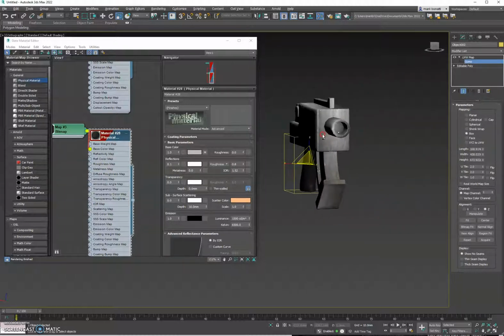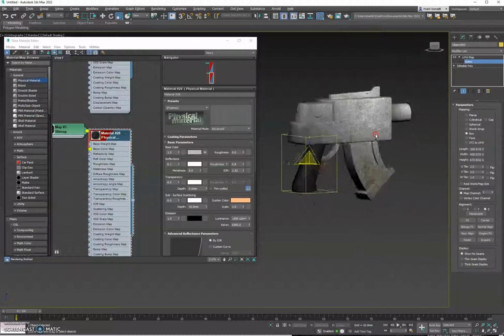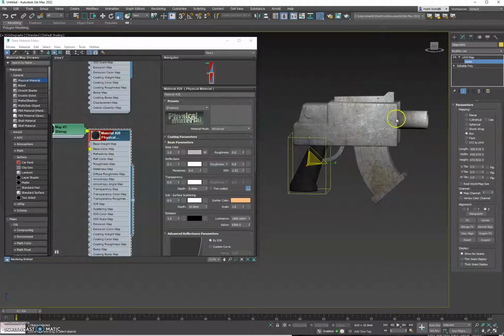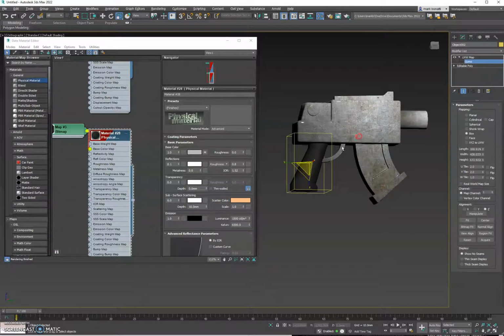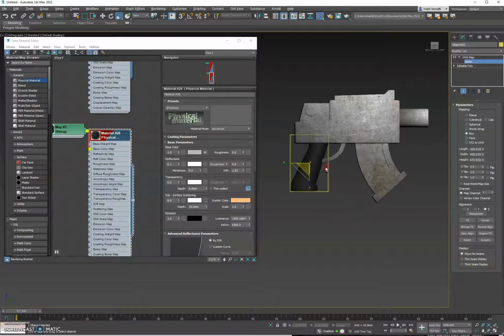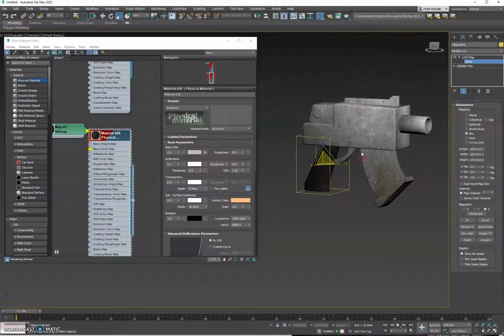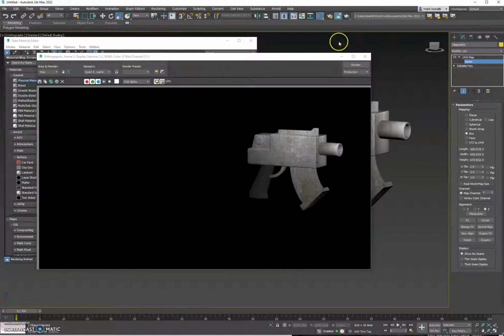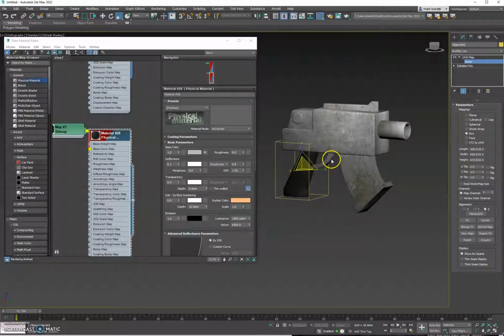Now, as I say, there's way more to do with this that we will go into in time, but for the time being, this is all I want you to worry about: getting an image onto the object and mapping it in a nice way. The reflections and the roughness are a bit of an extra thing, but I can imagine you'll probably want to do that because it does look nice. Let's see what it looks like rendered. There's no lights or anything, so it might look a bit rough. There you go, that looks pretty decent. Leather looks crap, but fair enough. So there you go. Basic intro to materials.